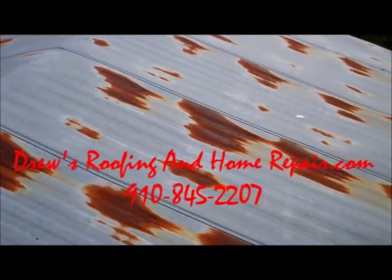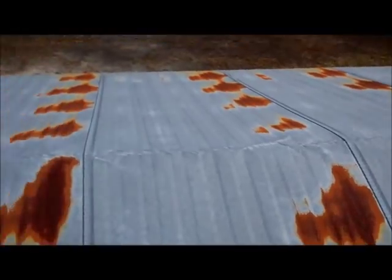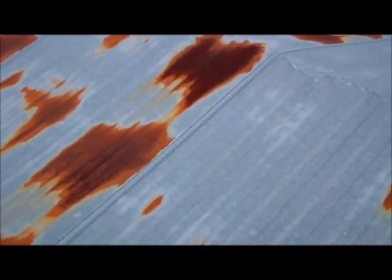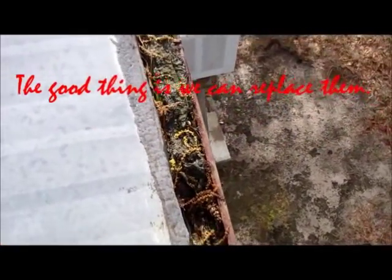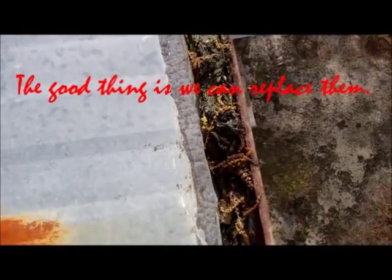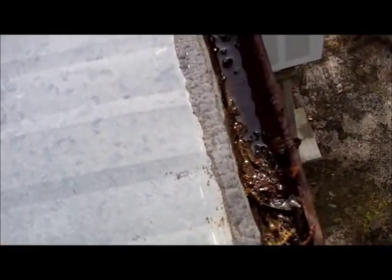First thing you want to do with one of these things, if you buy one new, is probably put a kool seal on it so that this can't start rusting like this did. Don't keep your gutters cleaned out on these mobile homes. I know they're small and everything, but they really need to be kept clean because they fill up with trees and debris and it starts rotting.